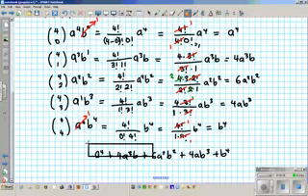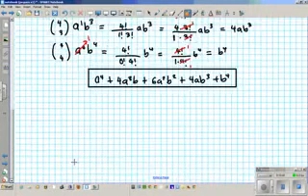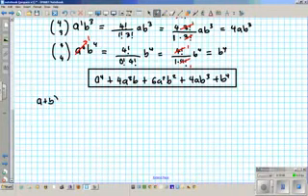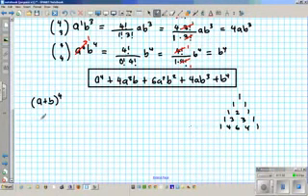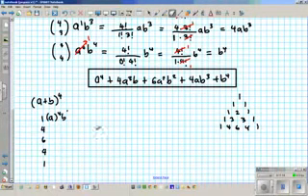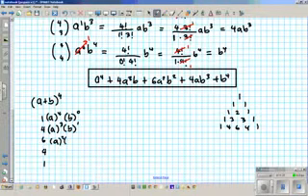Now, let's do the same problem using Pascal's triangle, and then we're going to compare and contrast. So let's see which one we prefer, okay? So a plus b to the 4th, if I wanted to use Pascal's triangle, I'm going to go to the 4th row, okay? So this is row 0, row 1, row 2, row 3, row 4. Okay? So we're just going to line up the numbers, 1, 4, 6, 4, 1. And then we play the game: a to the 4th, b to the 0, a to the 3rd, b to the 1, a to the 2nd, b to the 2nd, a to the 1st, b to the 3rd, a to the 0, b to the 4th.